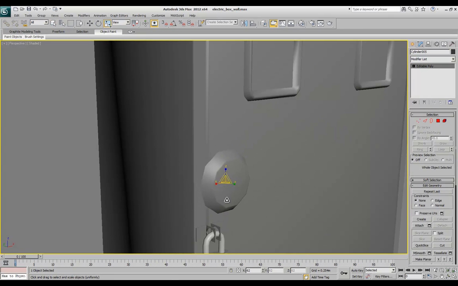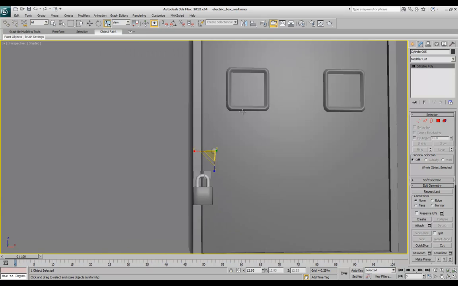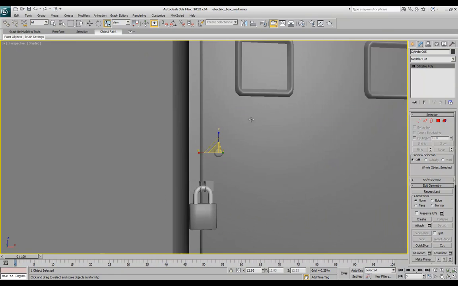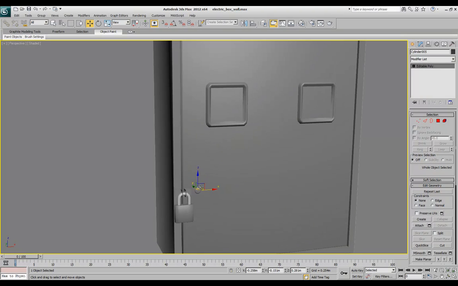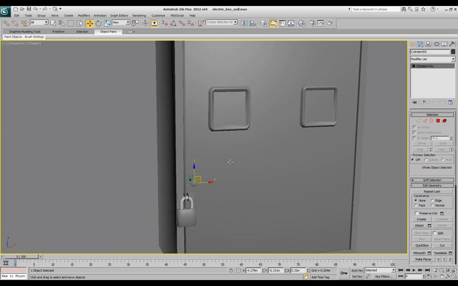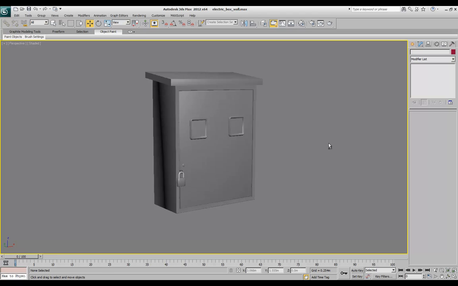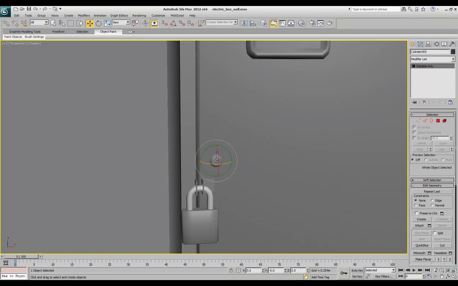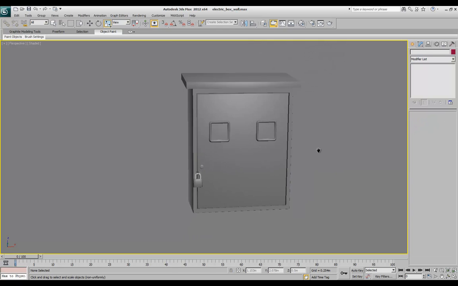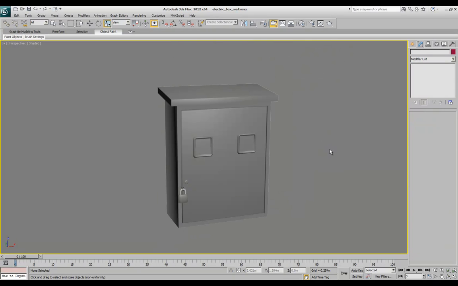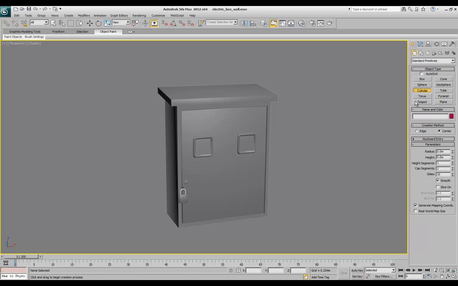scale it back down, and in the end of our scene, we're going to reset X form of everything we have in the scene, so there are no glitches, because sometimes there are faces facing the wrong direction, and this might be very bad when it comes to importing into an engine and animation and stuff. You just want, whatever you do, just reset your X form at the end of the modeling session.